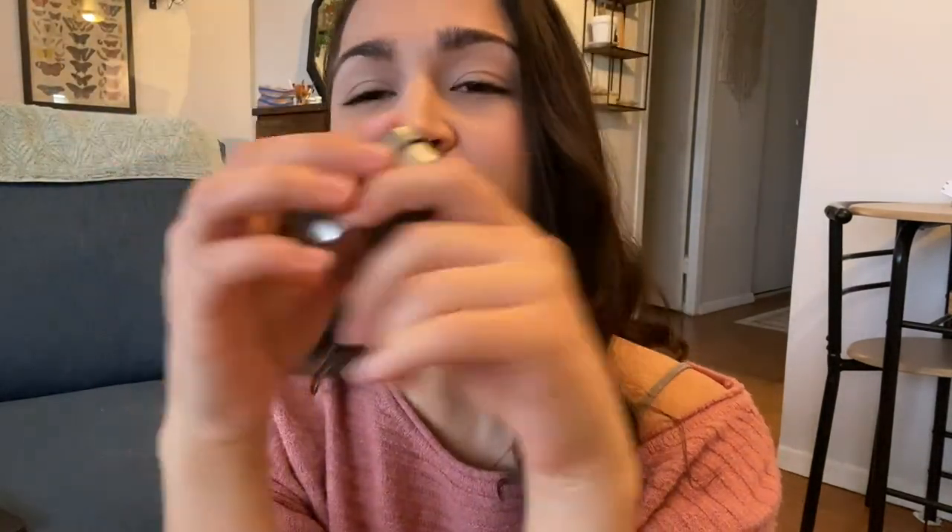And I got this cutie little travel makeup tin. If I really wanted to, I could paint the top, but I like the minimalist look. It kind of looks like a little pill case, but I just have my highlight eyeshadow, my brow eyeshadow, and my blush — and that's all I really need when I'm traveling or doing an overnight trip with friends.